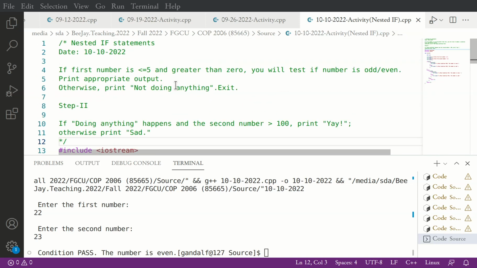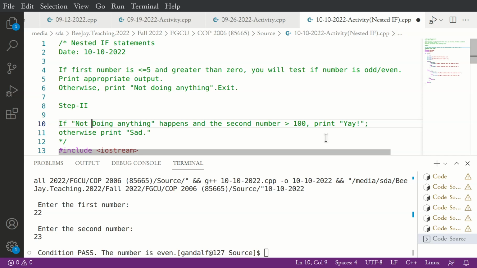So step 2 is to add the next number or do something with the second number, B. If we enter the doing or not doing anything part, then I'm going to test whether that second number is greater than 100. If it is greater than 100, I am going to print yay.